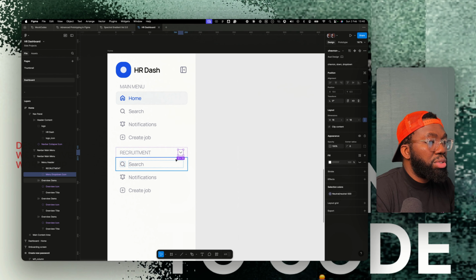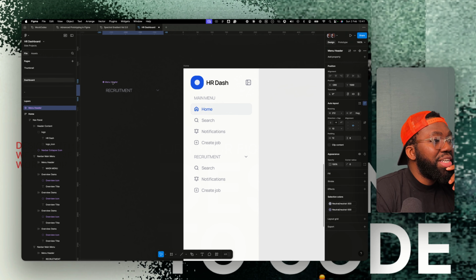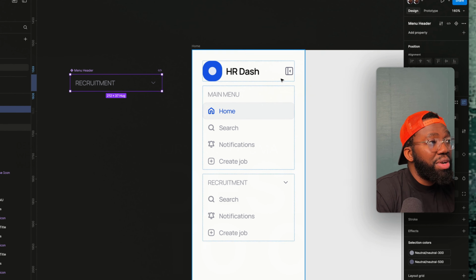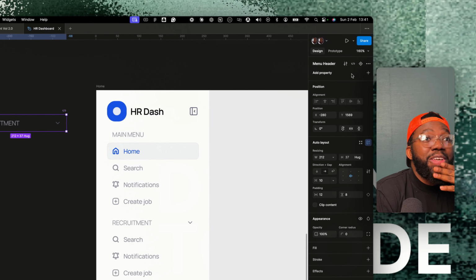So I could create this now as a component, and let me actually show you this. If I create this, it already has all the properties. I can turn this into a component by just right clicking on it and say create component. And then I can create component properties. Component properties will then be able to switch this on and off. So I can say add property to it.